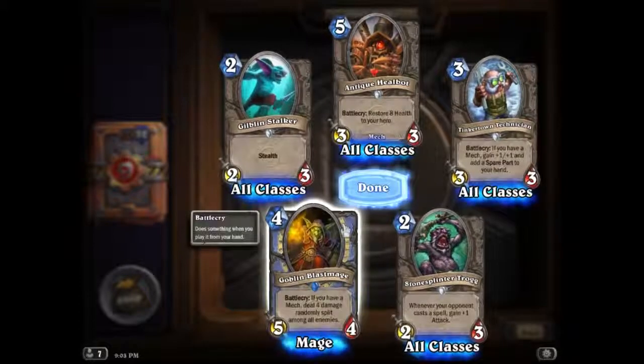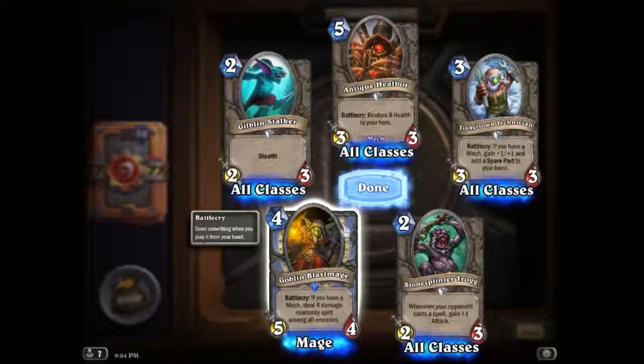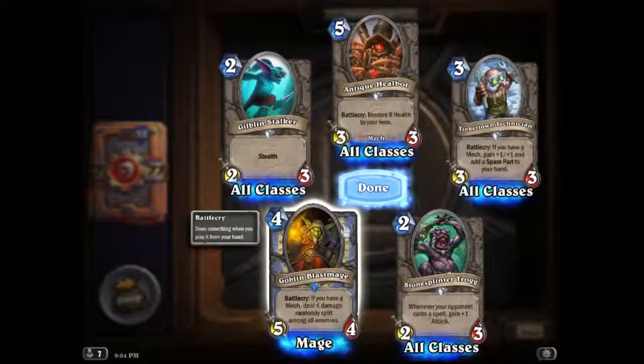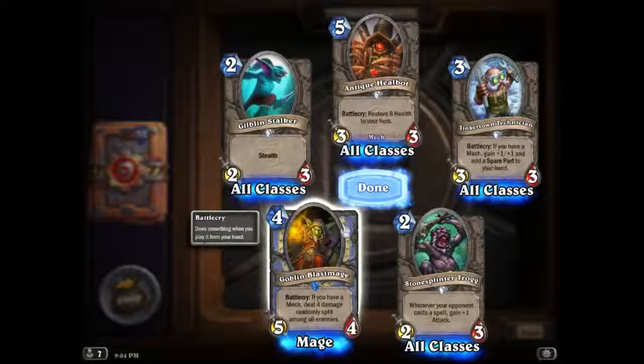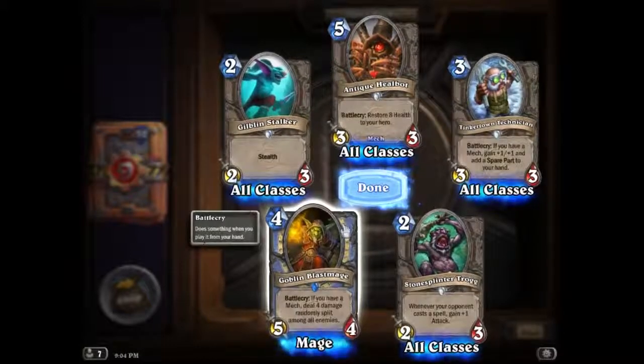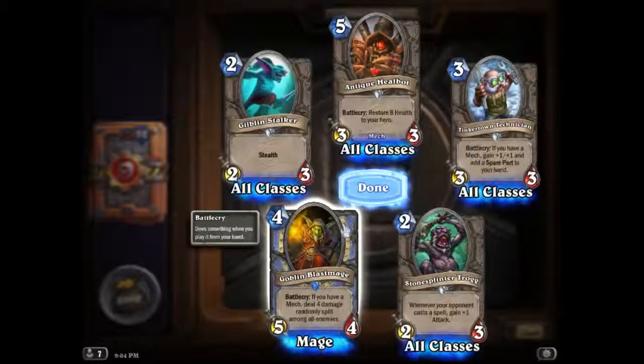Goblin Blast Mage. So see, now this is a positive interaction with a mech compared to the negative one that we saw with the Warlock. This one is simply, if you have a mech, this is super positive.